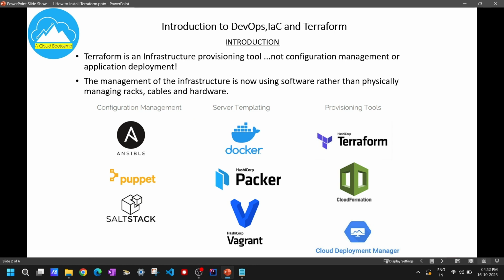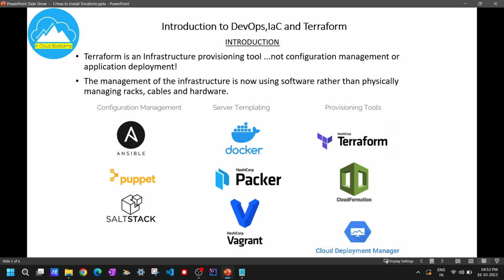These tools, like Docker, Vagrant, and Packer, which is from HashiCorp, can be used to create a custom image of a virtual machine or a container. The most important thing about the server templating model is that these images already contain all the required software and dependencies installed on them.